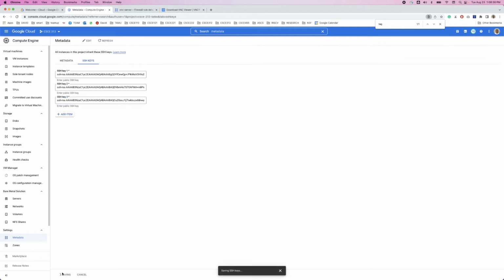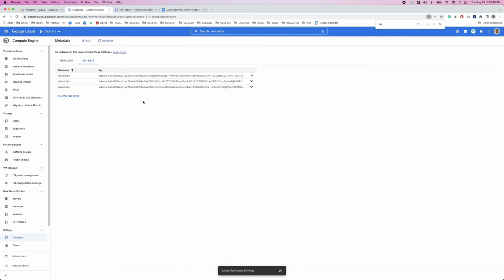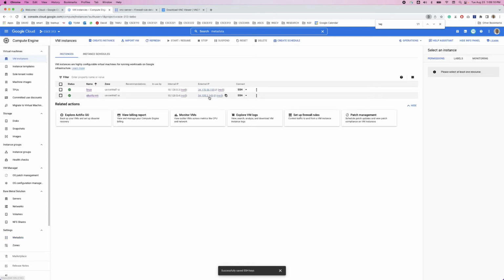I'm going to save now. It's very important that you follow this protocol, this format, making sure that you have a space and then your username at the end. Just type the username. So this is it. We have created our key that allows us now from Termius to access our server. Before I get back to the iPad, I need to know my public IP address. So go back to your VM instance, and this is the IP address that we're going to use in the host creation.